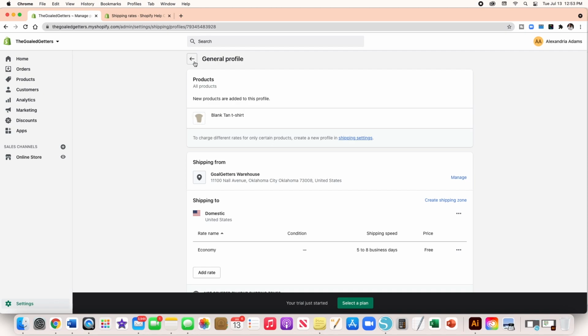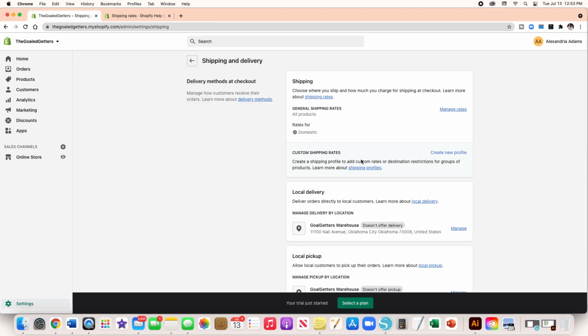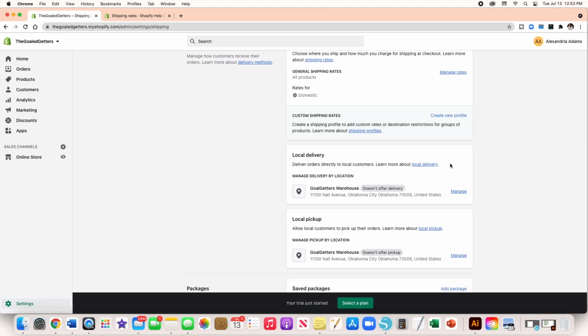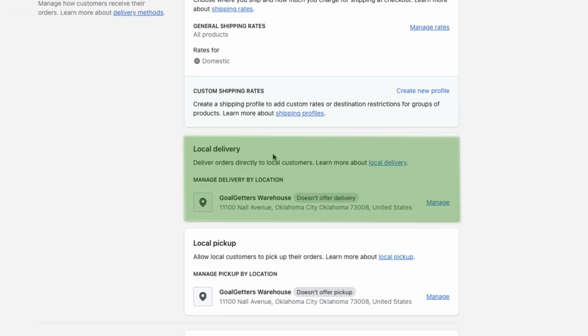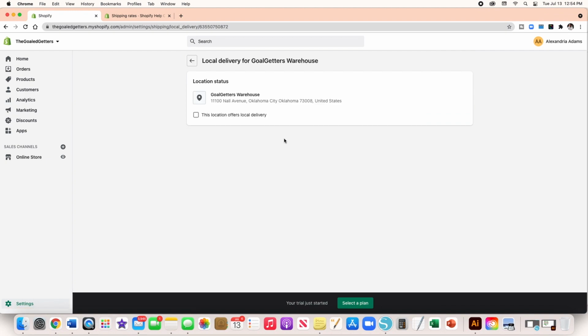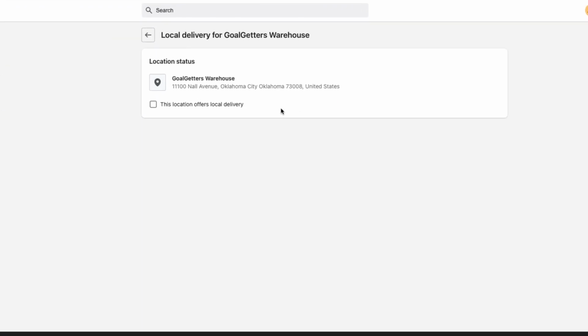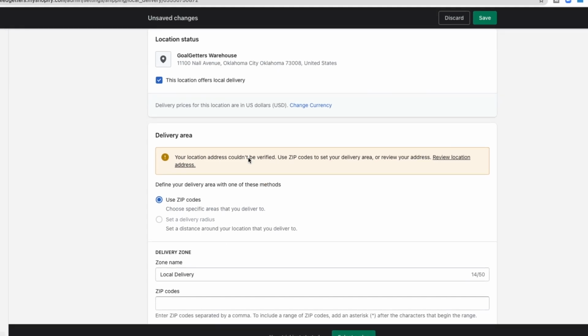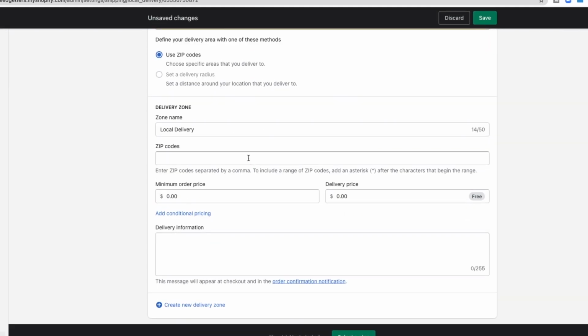So I'm going to go ahead and go back and I'm going to explain the rest of these sections here. So the second box. So if you are a company or brand that's going to offer local delivery, this is where you would go. Right now, as you can see, my test business doesn't offer delivery. So that's why you guys see this gray button here. But if there is an instance where you don't mind offering local delivery, what you do is you go ahead and click on that business or that location, and then you click the box here, and then you just fill out this information like so.